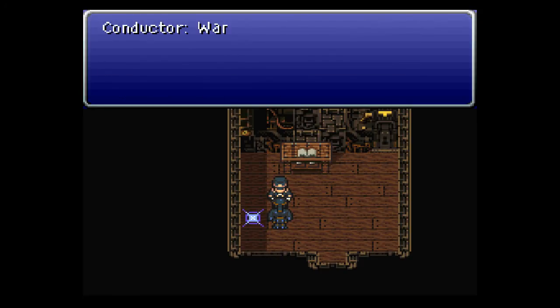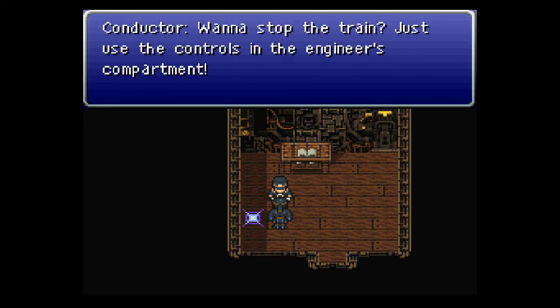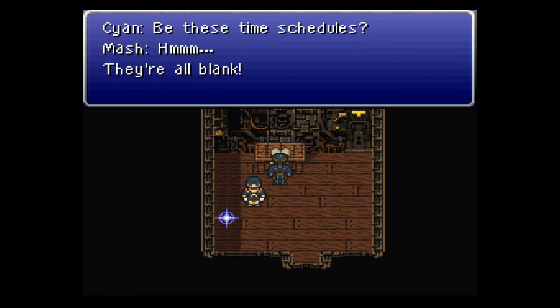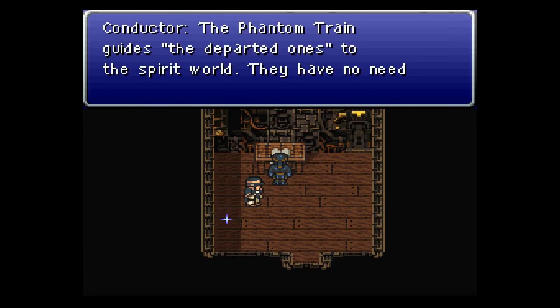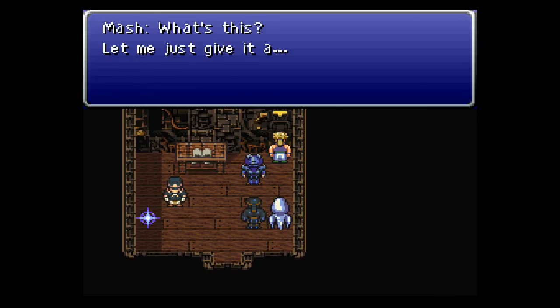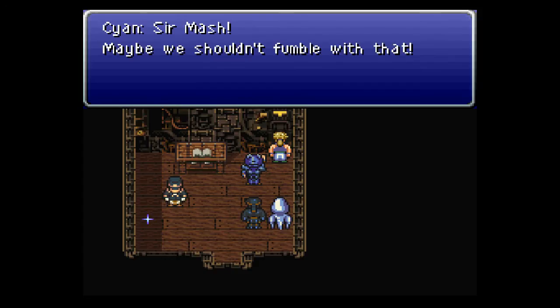How do we stop it? Want to stop the train? Just use the controls in the engineer's compartment. Be these time schedules? They're all blank. The Phantom train guides the departed ones to the spirit world. They have no need of schedules. And a mysterious switch. What's this? Let me just give it a smash. Maybe we shouldn't fumble with that.